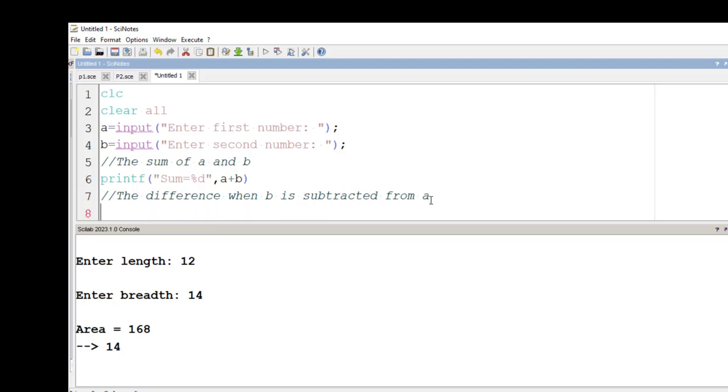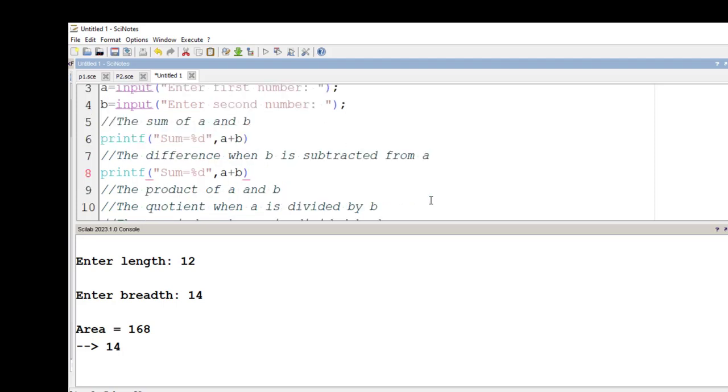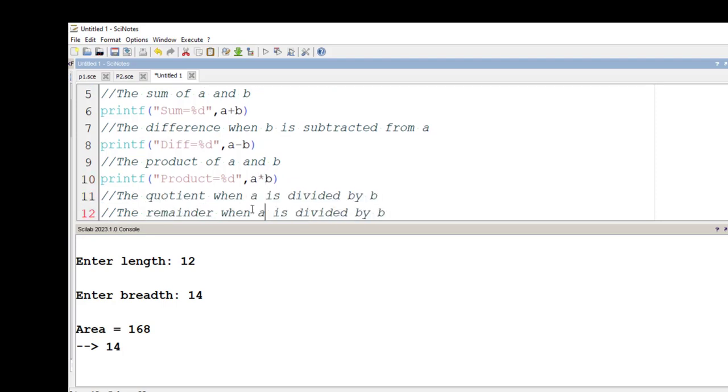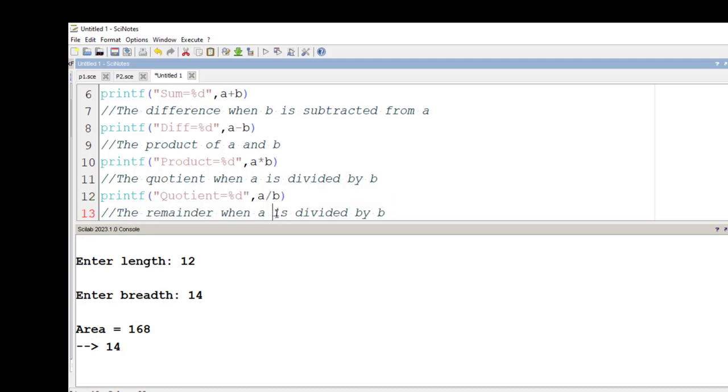Similarly, I am not removing the comments, but I am writing downwards. So here in place of sum, we have to find the difference of A and B, and we are saying when B is subtracted from A, this should be the output. Then we have to find the product. So here I will change it to PROD. The command for product is PROD. So here we are saying either PROD of A, B, or I can say A into B like this. The next is quotient. To find the quotient, I am writing quotient, and here what I need to do is A is divided by B, so A by B.